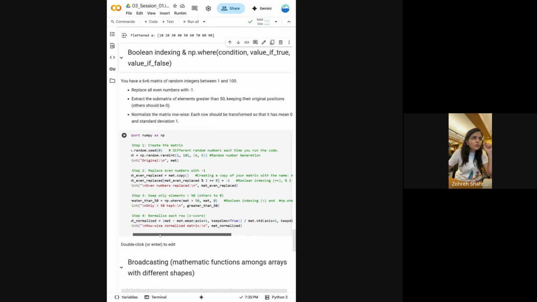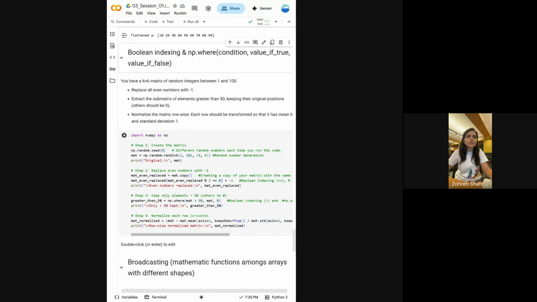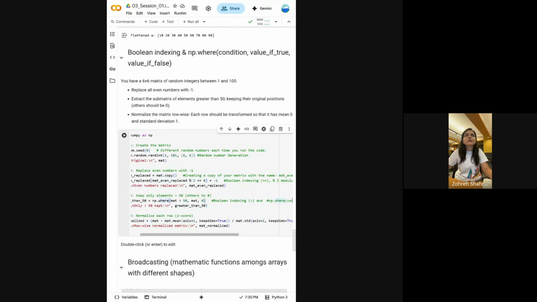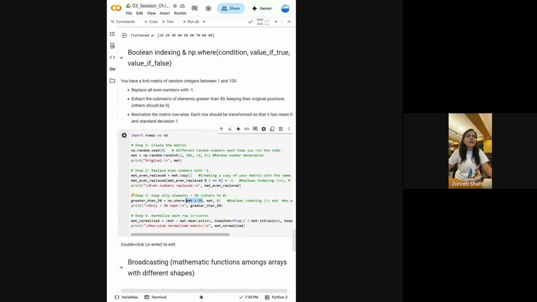Yes, I'm sorry. I forgot to tell you that I have already merged my Boolean indexing with np.where. Where is the condition that satisfies this? I'm sorry, my explanation was a bit not very accurate. This way of writing is mainly for where, I mean, with the combination of Boolean indexing. For example, this is our Boolean indexing, and it says wherever you go, if the math is bigger than 50, keep math, otherwise make it 0. It's actually np.where with a combination of Boolean indexing, which is 50.